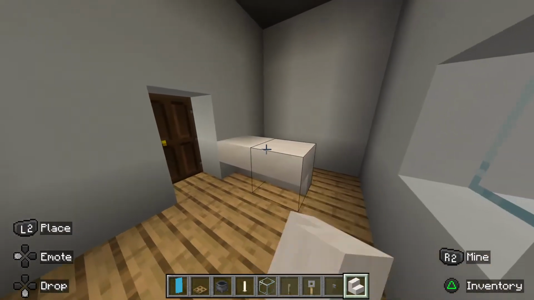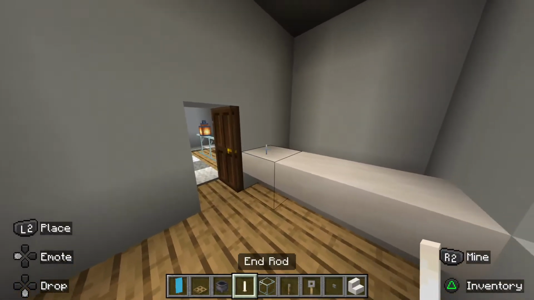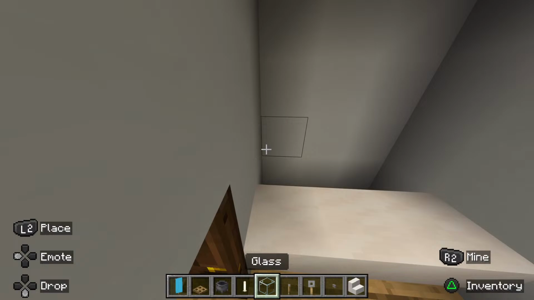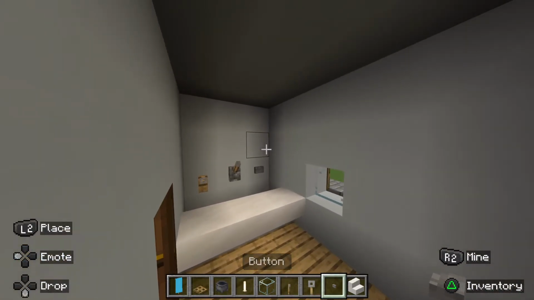So we want to place upside down swivel stairs extending between these 2 walls, and then along this back wall we want a tripwire hook, a lever, and a button. So these will all do various things.